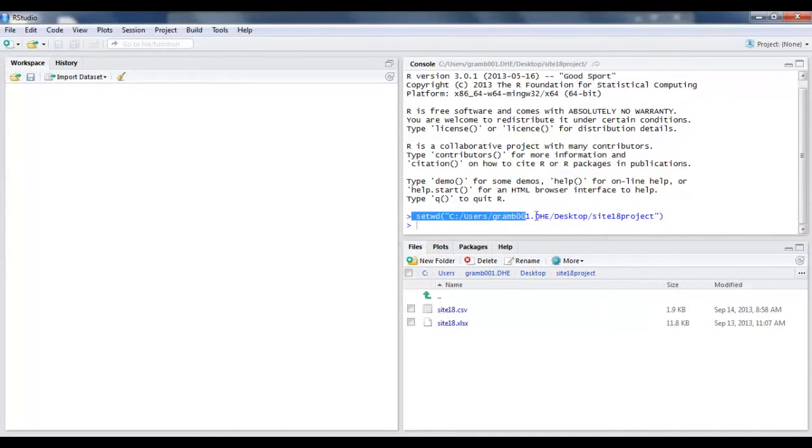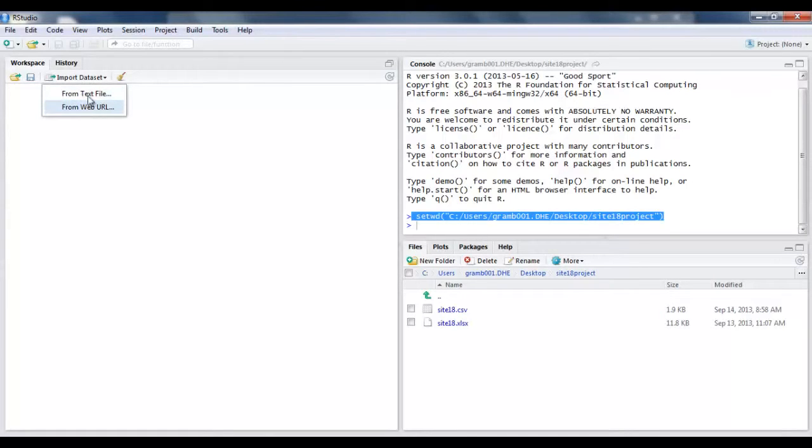And notice that it's used some code. Every button that you press in RStudio runs some R syntax or code. And again, you can save this and put it into a script file if you want, so that next time you open it up, it automatically saves it. I'm not going to do that right now, but now that we're in our working directory, let's import the data set. And we'll have two options here.